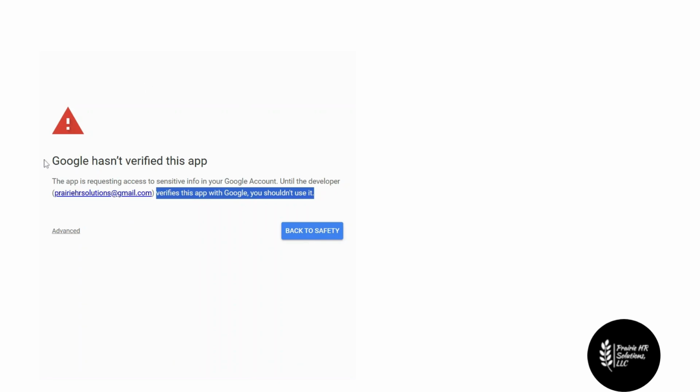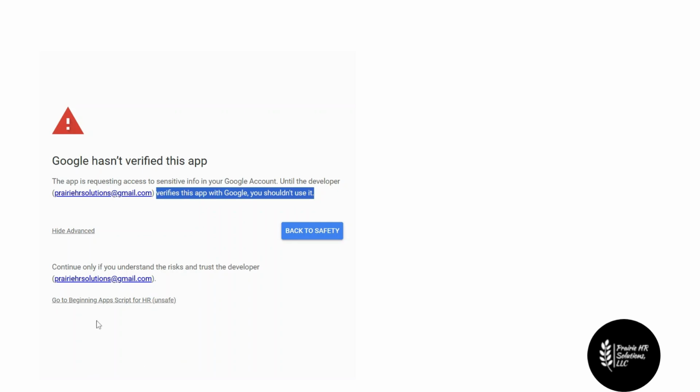Now, we don't want to click back to safety, because that's going to close this box here and take us back here, and we're not going to be able to use our code. What we want to do is go over here and click advanced. And then, of course, it says continue only if you understand the risks and trust the developer. Well, we trust ourselves and we know exactly what our code is doing.